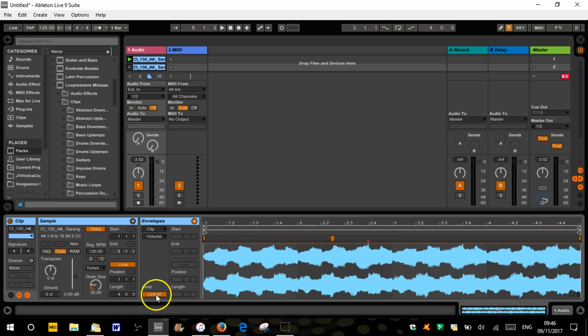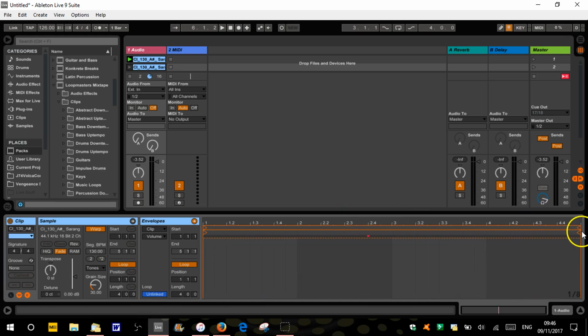So what I'm going to do with this, you see, I'm going to make it turn down every other 16th note. Now, doing that in 4 bars is going to take me a long time. I've got to try and drag all these things down. So I don't need to do it like that. I can just do it basically for 1 bar. So what I'm going to do is drag the length of the envelope down, not even to 1 bar, actually 1 beat.